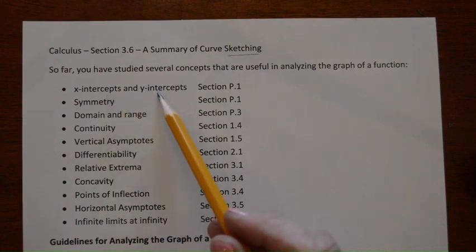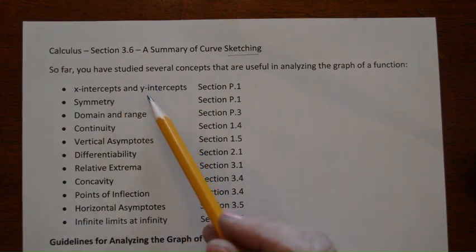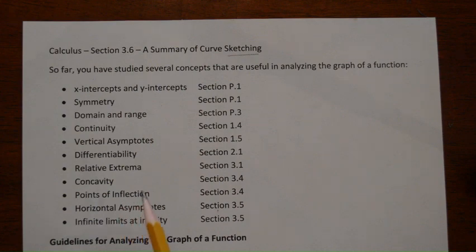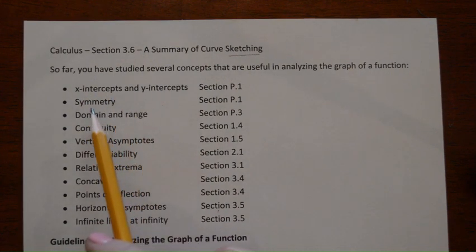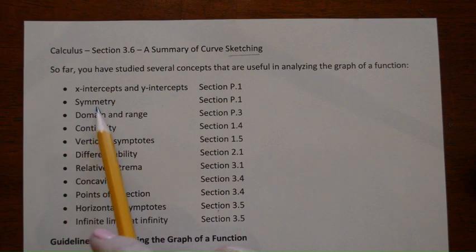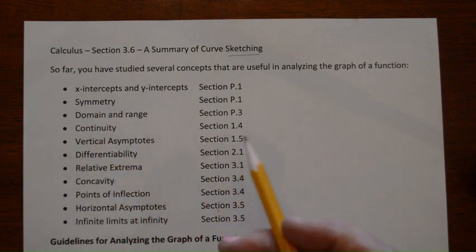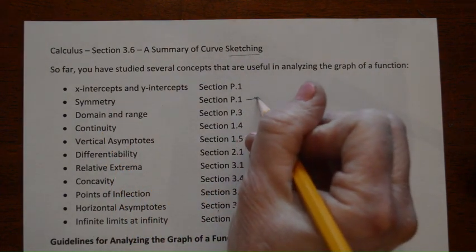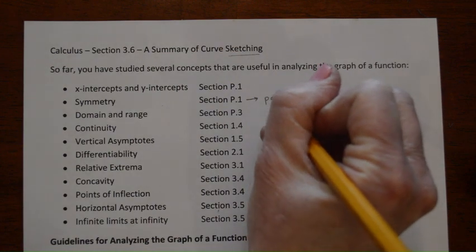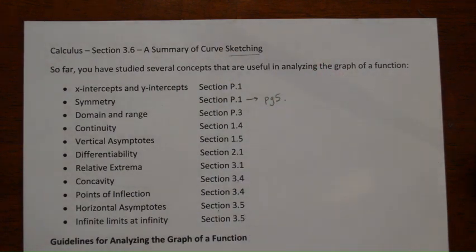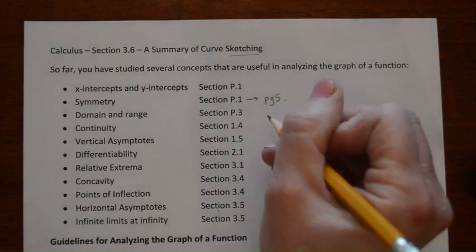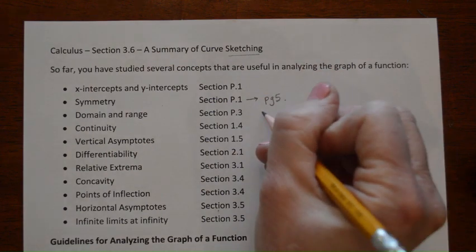So x and y intercepts, how can we find where it crosses the x-axis? How can we find where it crosses the y-axis? Again, that should be mostly familiar to you. The one that I want to talk about for just a second is symmetry, because while we did that in chapter P, we haven't really looked at it a whole bunch since then. So just a note, if you're going back to look for it, this comes on page 5 of the textbook. And I just want to point out what those three different types of symmetry are.